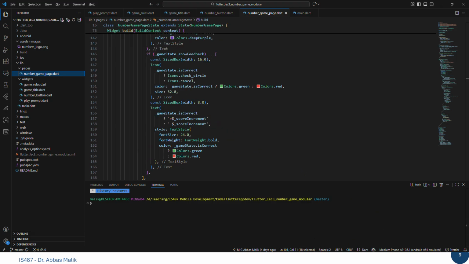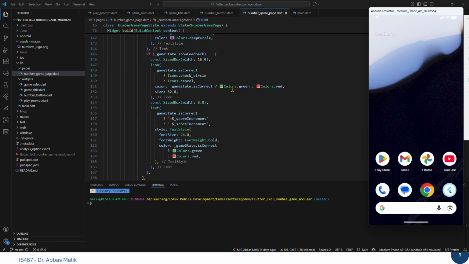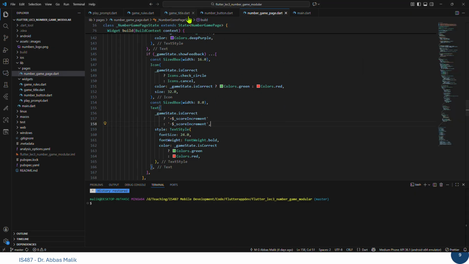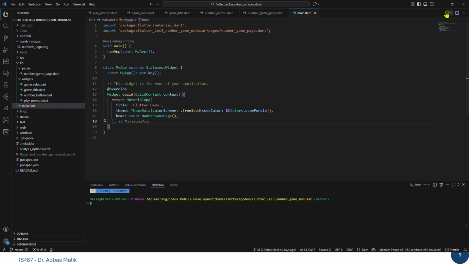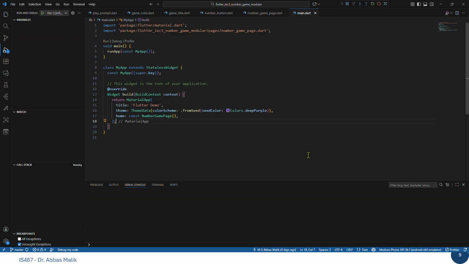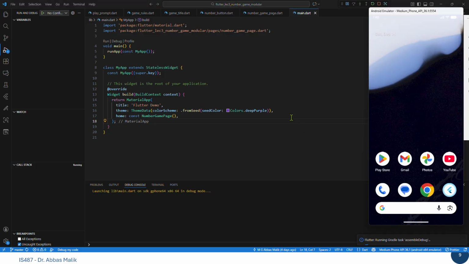Let me quickly jump back, go to our main and run that application inside our emulator. It's just compiling, and then it will move our APK file to the emulator and install that application, and then we can see the output.